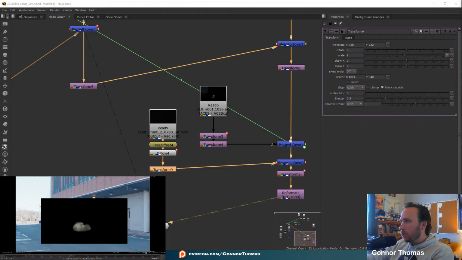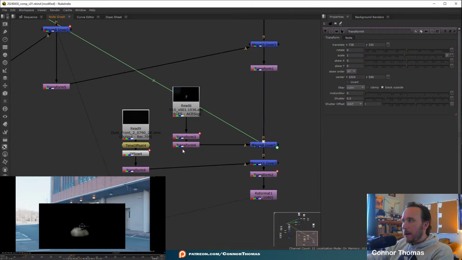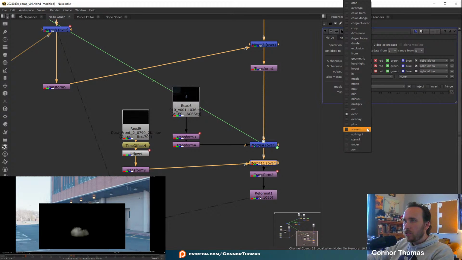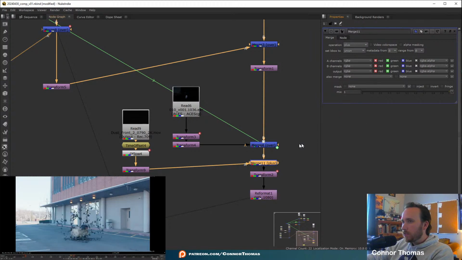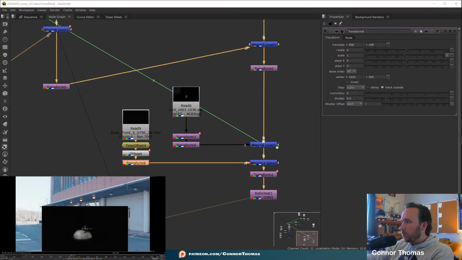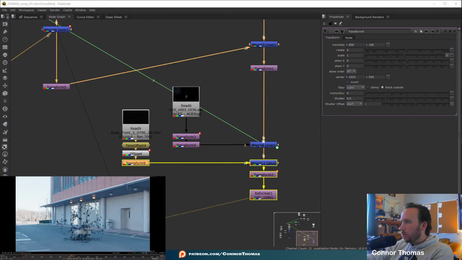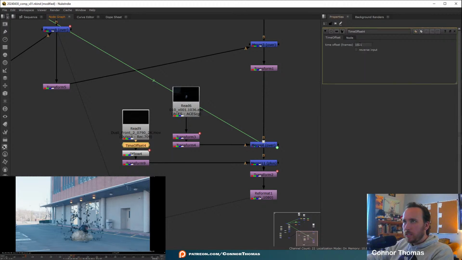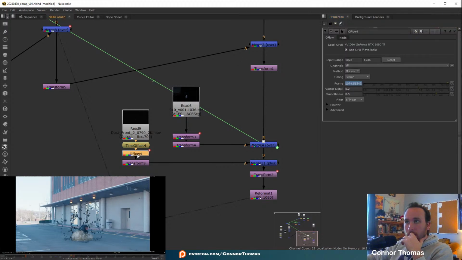Now all I have to do is place this over top of the area in which we want it. The other thing is we're going to want to change the color of our dust here in a second. But for our merge node here, let's go ahead and just change this to a plus. And now, just place this over top of our shot, and then maybe even change the scaling slightly. I'm going to change the scaling a little bit, and then also change the time offset here. Well, 1021 is probably correct.